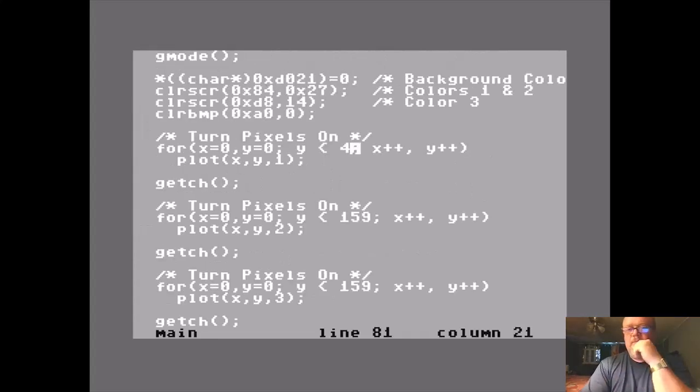Since we're getting those lines separated, and then there's also gaps vertically between them, I'm not going to draw all the way to 159 on the very first one here. I've made it 4, so it's going to be 0 through 3. I want to see if just the very first 3 dots come up by themselves normally.